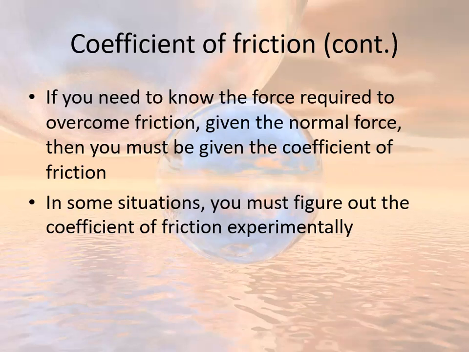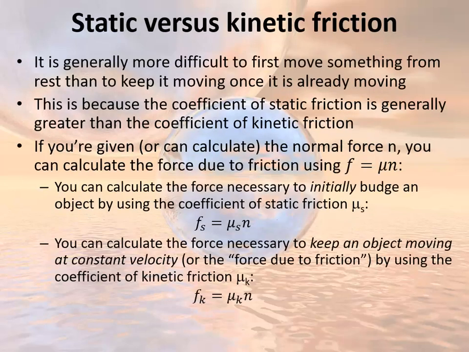Now, what about these coefficients of friction? They are properties of the materials, so they are parameters that need to be determined experimentally. In some cases, they can be determined using elementary experiments, as we're going to see soon. In other cases, you just need to look them up in a table in order to solve some other kind of problem.